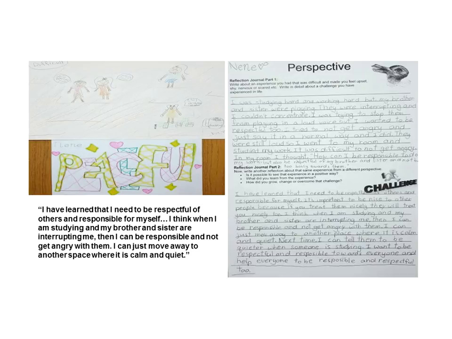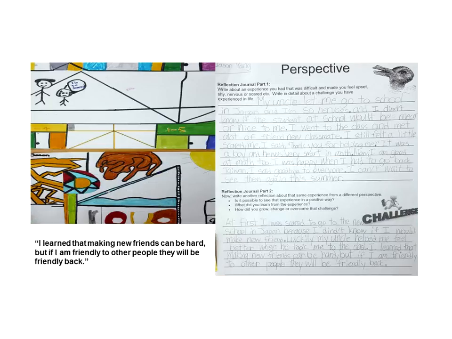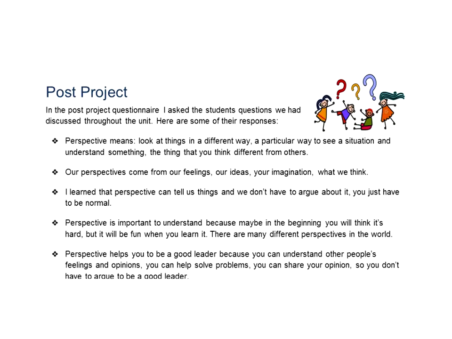And yes, exactly, they're learning lots of vocabulary to express those feelings as well. That again is part of the social management, the relationship management and sensitivity. Another example: naming those emotions, finding comparisons in other perspectives, taking out things that we like, that we want to incorporate from other perspectives, and shifting the behavior. I learned that making new friends can be hard, but if I am friendly to other people, they will be friendly back. So again, trying on different ways of looking at the world.